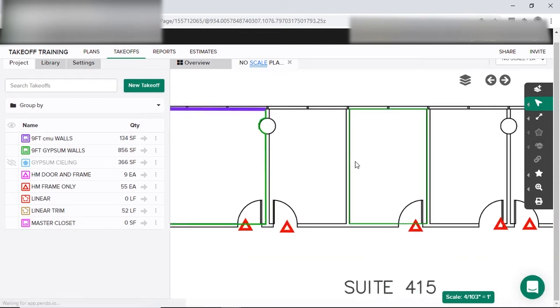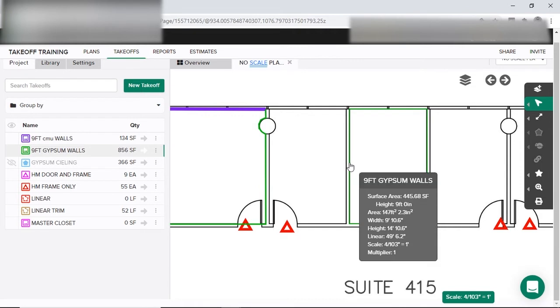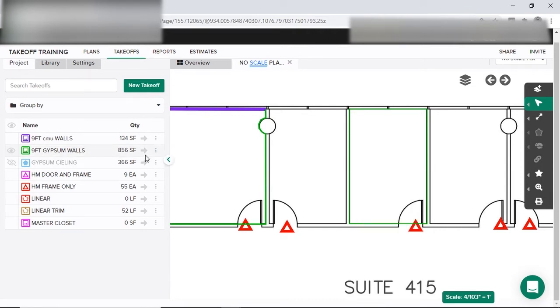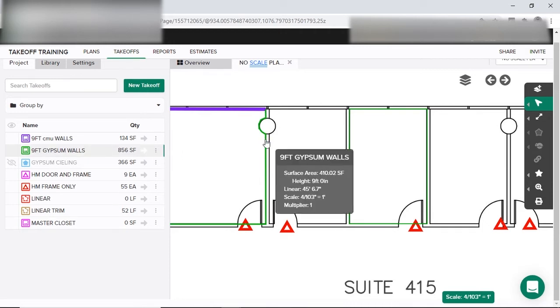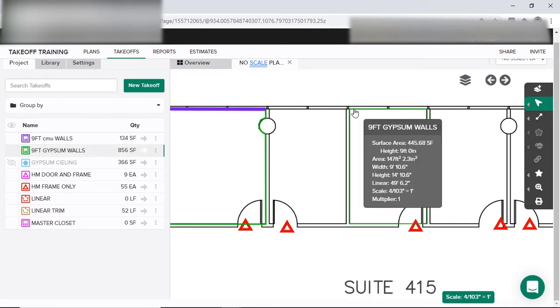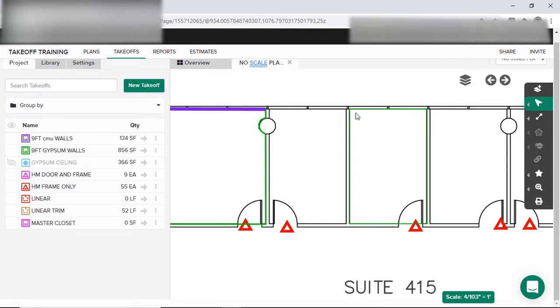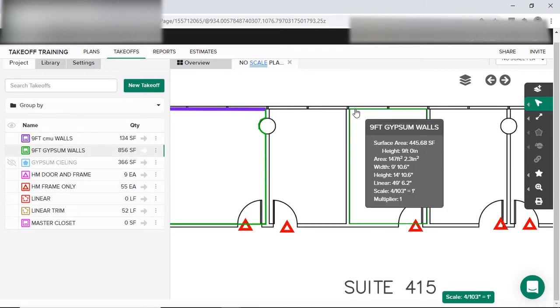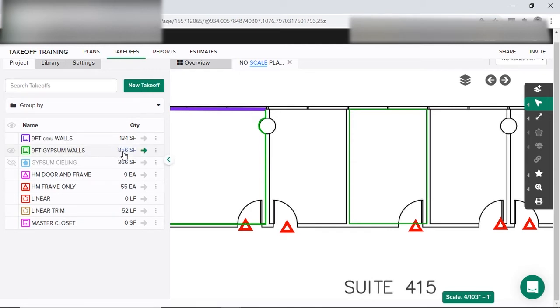And here, like I was showing you, it gives us a square footage when you put it over 445. Here, it's not going to do it separately. It's going to add it all together. So it's going to add this one, which is 410, plus this room, 445. It's going to give us 855. Probably a little bit more because of the inches of the square foot. So here it's showing 856 square feet.